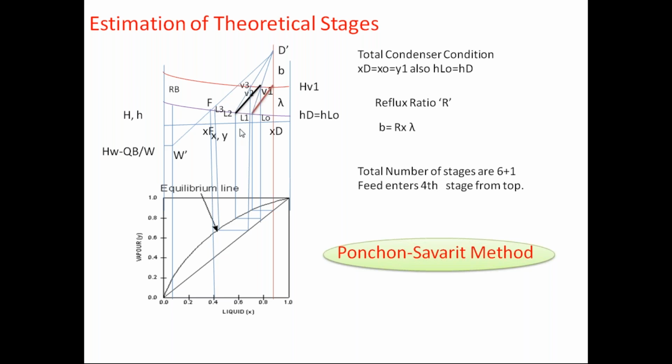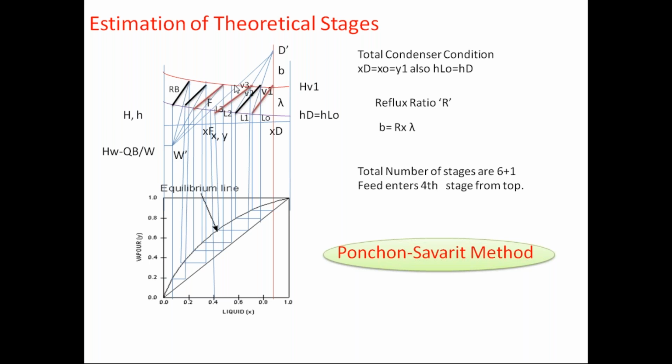the second tray, then the third tray, then we will come from this side like the reboiler will be coming like this, and then this will be the operating line for the stripping section, then the lowest stage, then the operating line. Then from here you can draw one line, then this line can be increased here, then you'll get this one, and then another operating line. So you will be getting step by step.